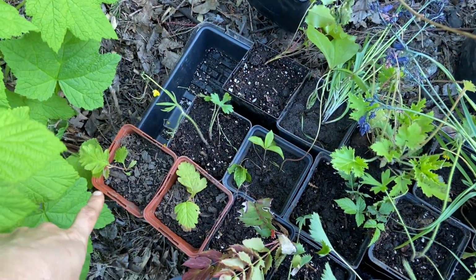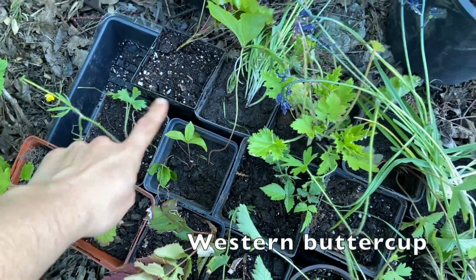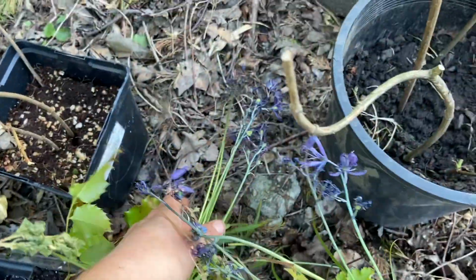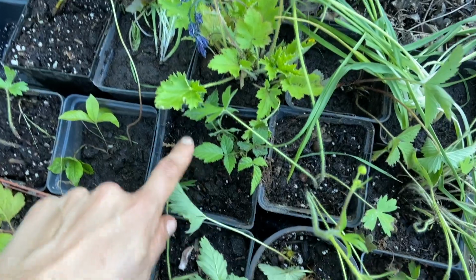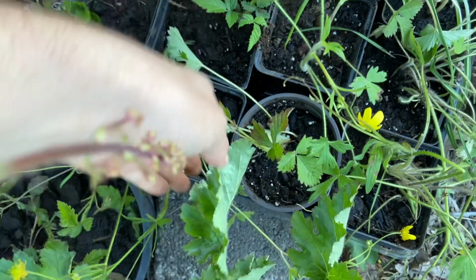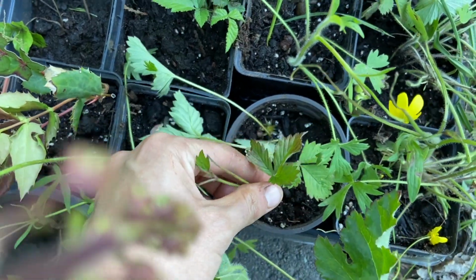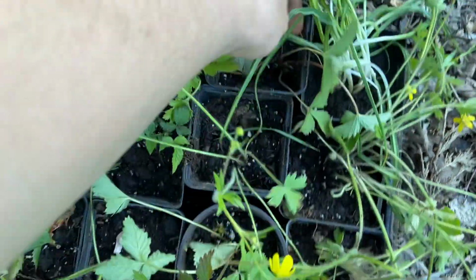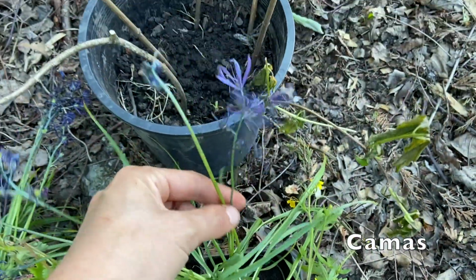So I have ocean spray, western buttercup, starflower. This is Oregon grape. A lot of camas here. This is an alum root, trailing blackberry, western buttercup. What's this guy? This is a strawberry. I'm not sure actually which kind, wild strawberry. Western buttercup. What do we have in here? More strawberry. Let's see. Camas.